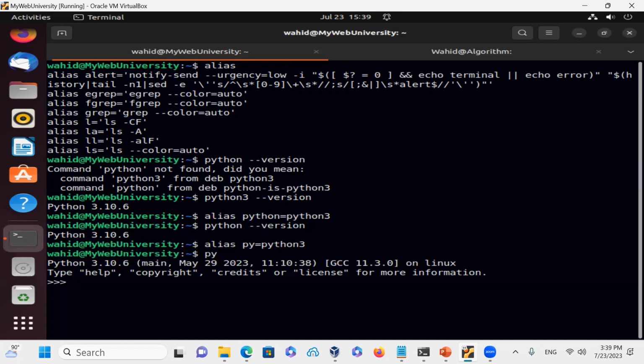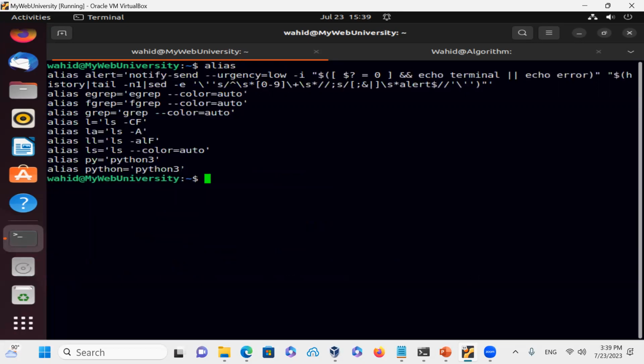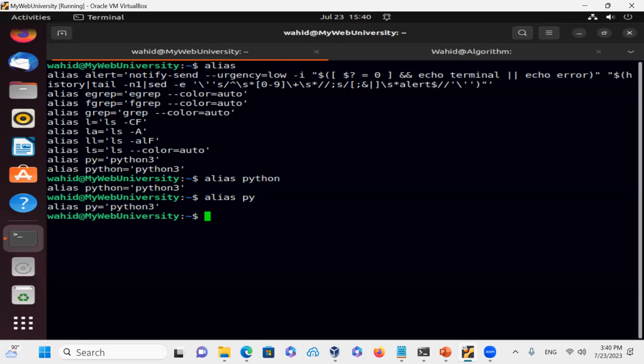And if I quit out of that one, quit with the parentheses, you could do it as a function. Now notice when I type alias, alias python is pointing to python3, and then alias py itself is also pointing to python3.